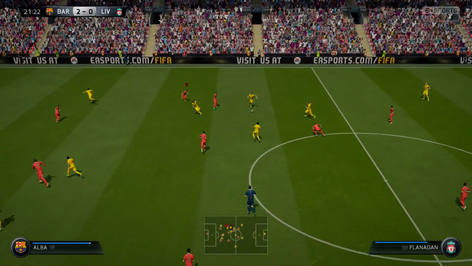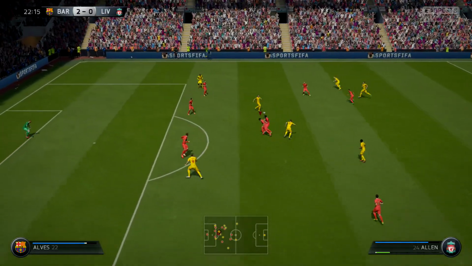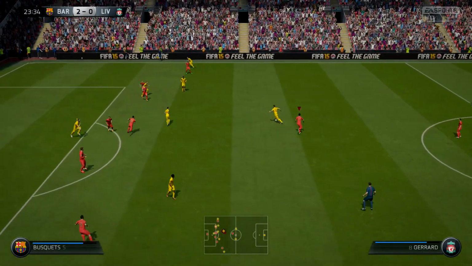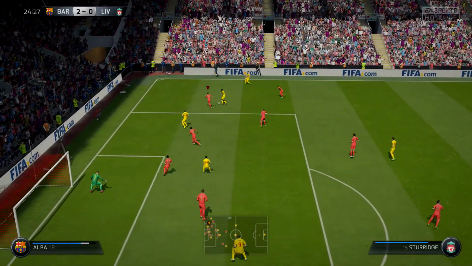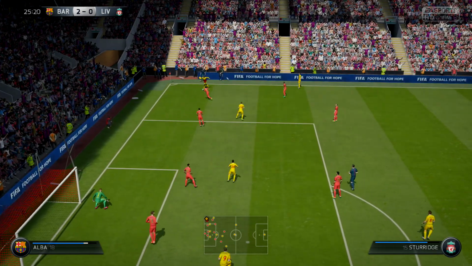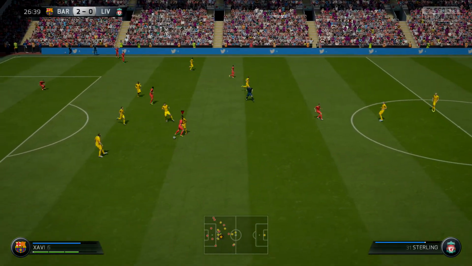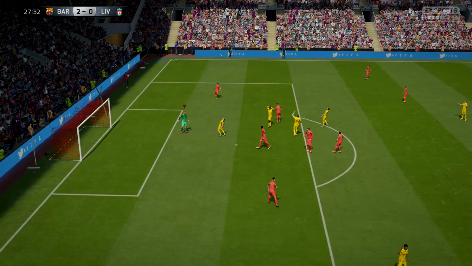John Flanagan. Steven Gerrard. Joe Allen. Steven Gerrard. Daniel Sturridge. And the defender's come in well here. Timed his approach and got the ball. Here is Xavi. He's gone for goal. He's missed it.